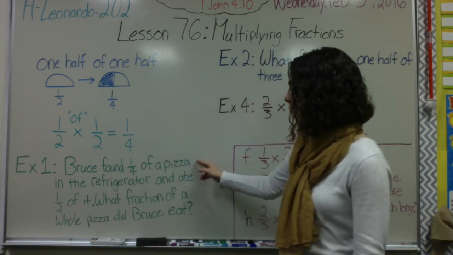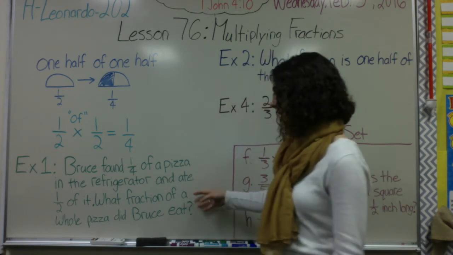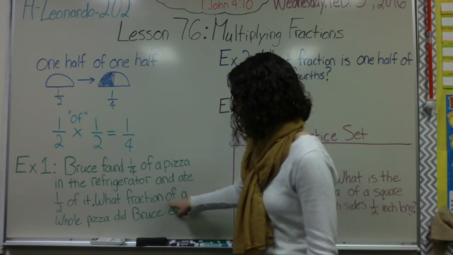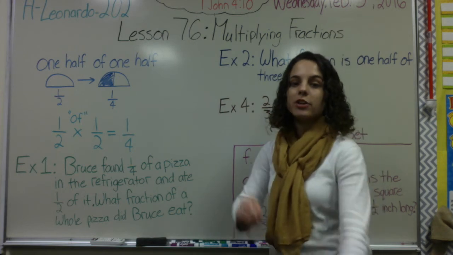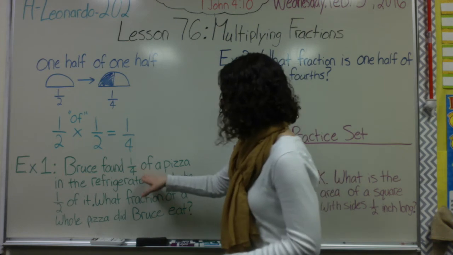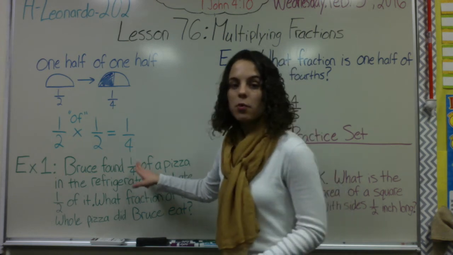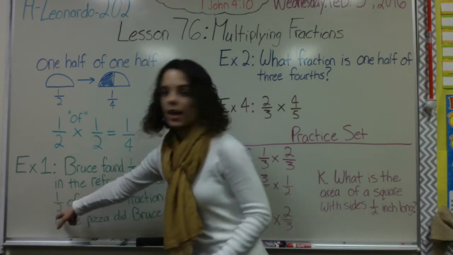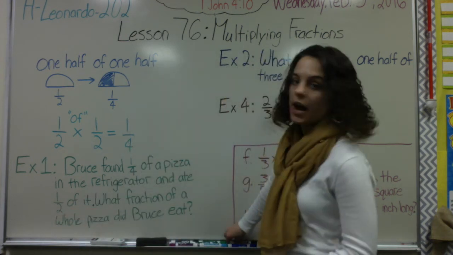Bruce found 1/4 of a pizza in the refrigerator and ate half of it. What fraction of a whole pizza did Bruce eat? So I'm finding a fraction of a whole pizza. However, my two fractions are, because I start with 1/4 of a pizza, and I want to find what 1/2 of that is. So I'm multiplying 1/4 times 1/2.